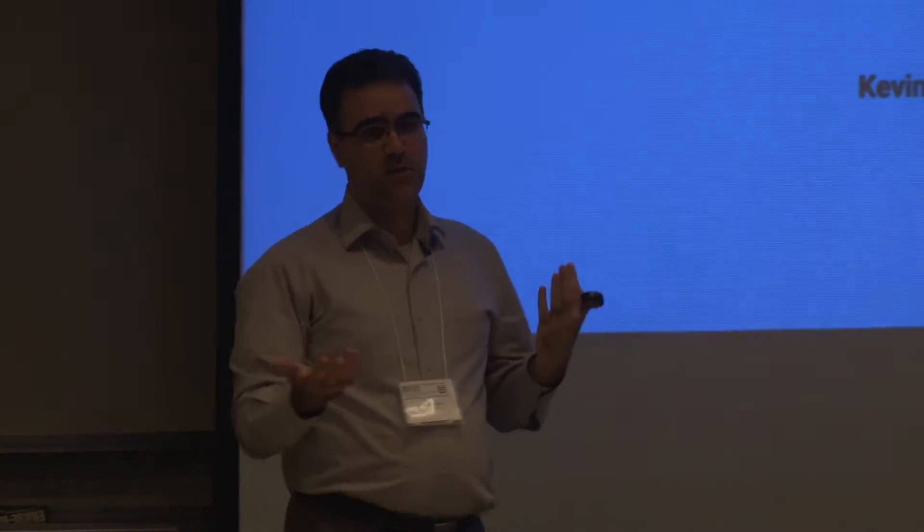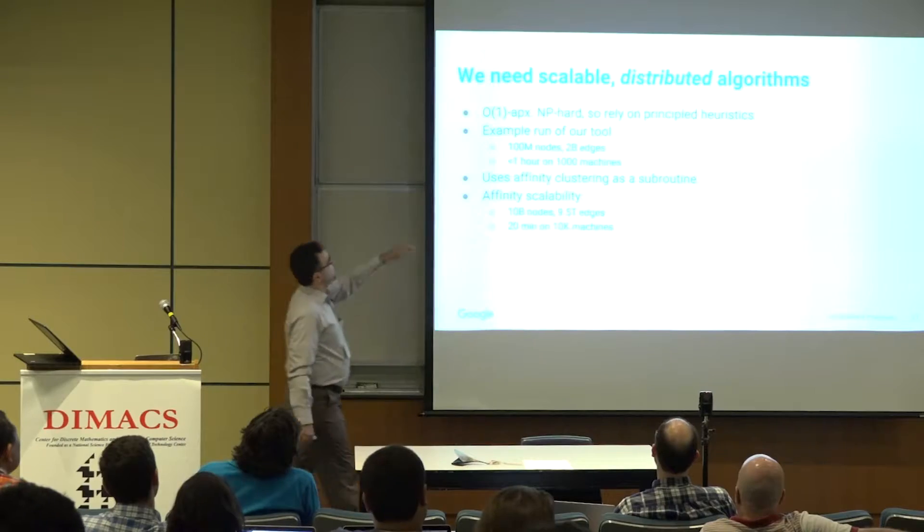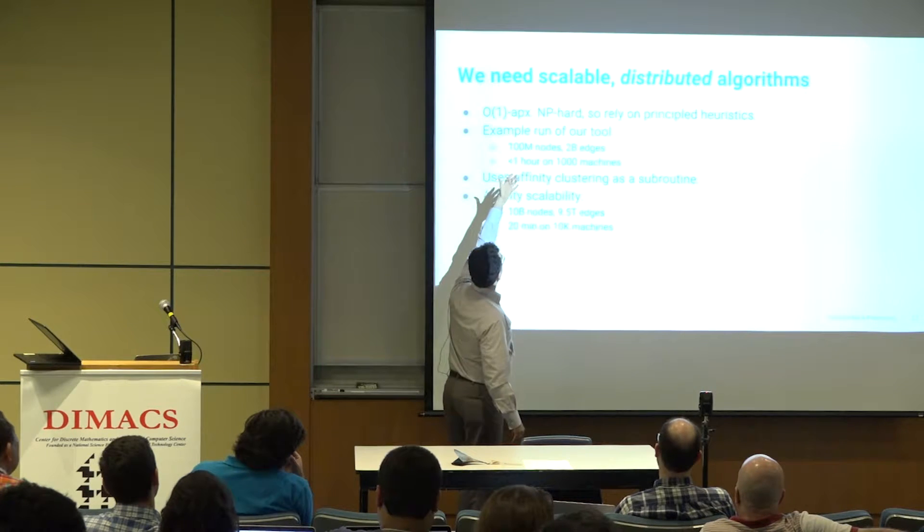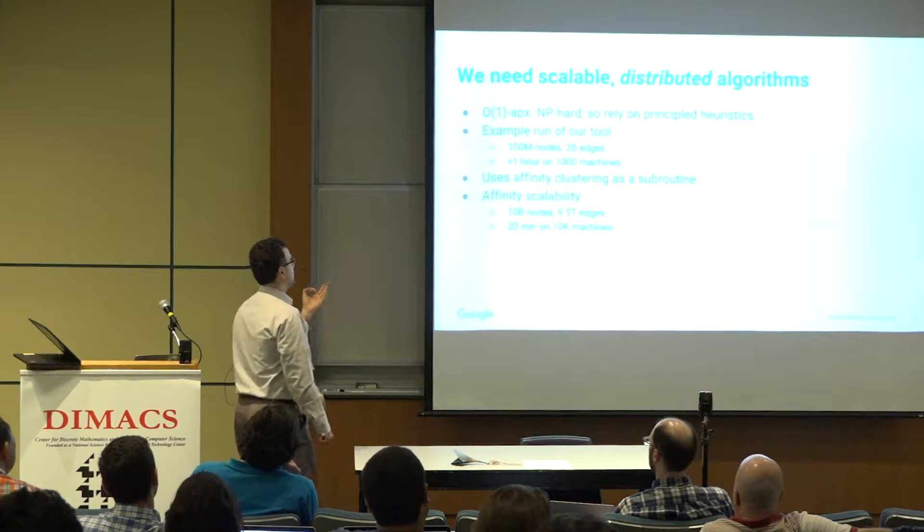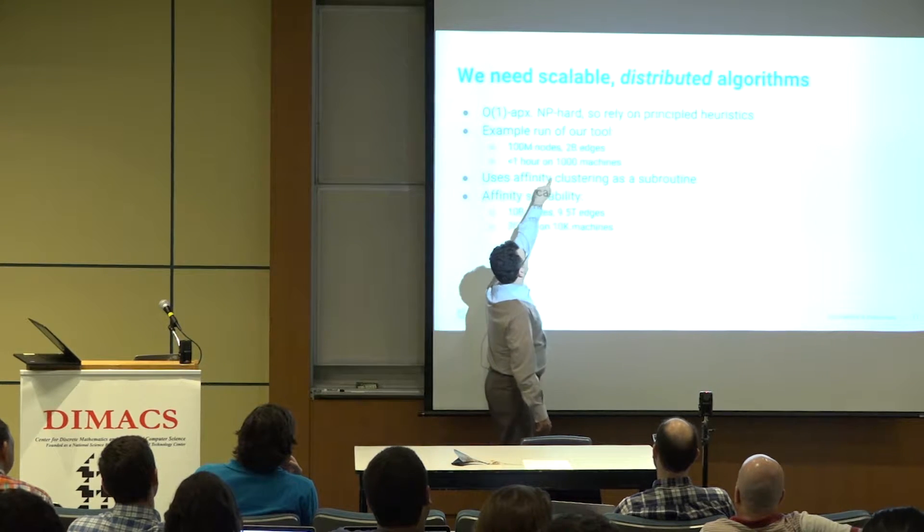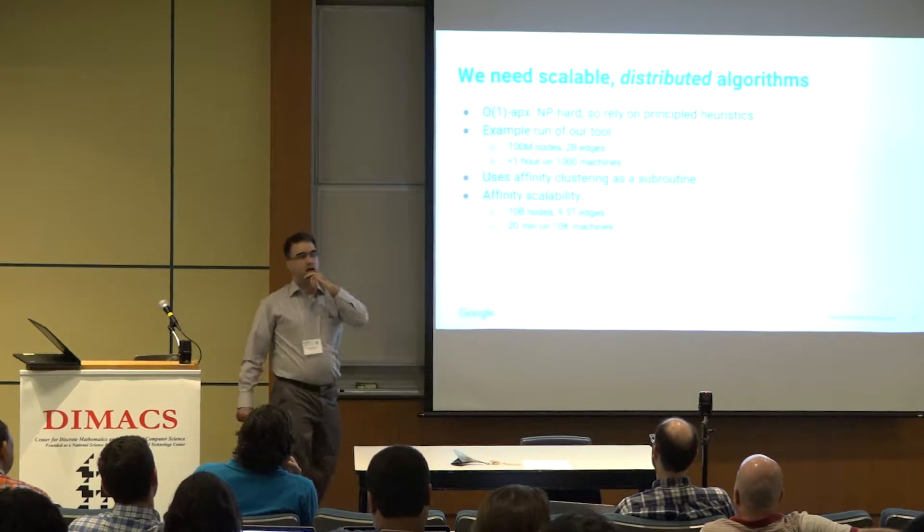How do we solve it? This is something that we have done as part of the graph mining library that I told you. We have applied this library to, let's say, 30 different applications across Google. This is the most interesting application in search. It was very impactful. How do we do balanced partitioning? First of all, balanced partitioning itself is very hard. Why do I say even NP-hard? Getting a constant factor approximation is not known. If you do semi-definite programming, you get the square root of log n approximation. Useless. We want to solve it for a graph with billions of edges.